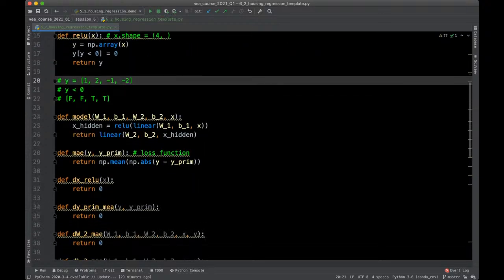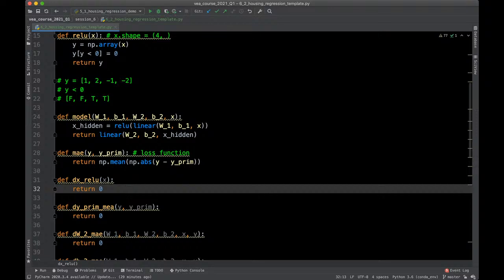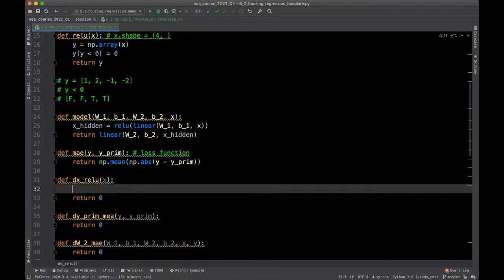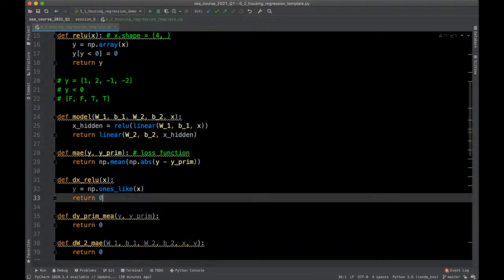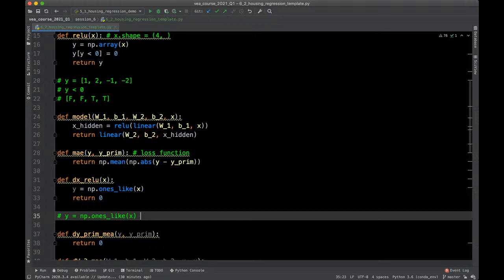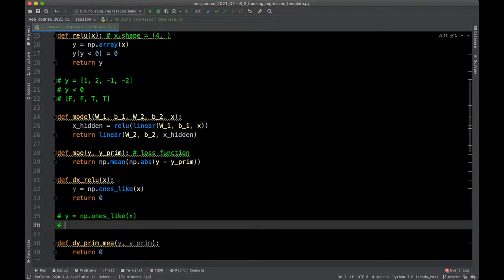Then we have the derivative with regards to x for the ReLU. Again, I will use a similar approach as before with this copying array, but in this case, the derivative is always either 1 or 0, if I remember correctly. Yeah, either 1 or 0. So that means that we can use np.ones_like x. Again, just assuming that maybe you're not that big experts on NumPy yet. So let's see, if we have something like, let's say, the previous vector, -2, this would produce just something like this.